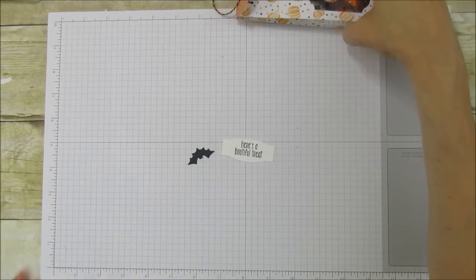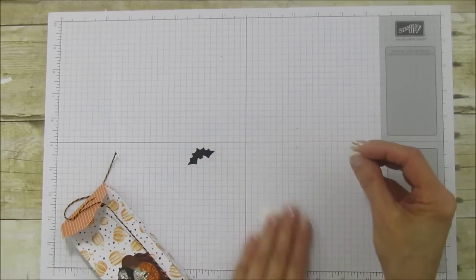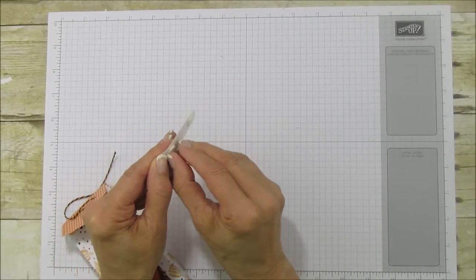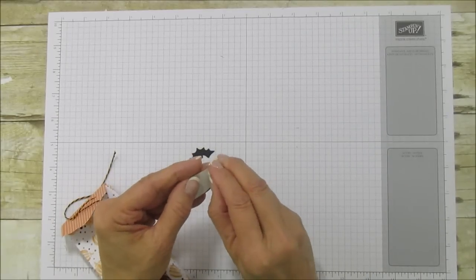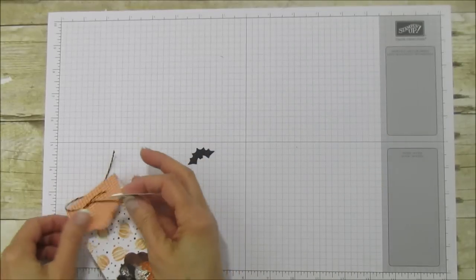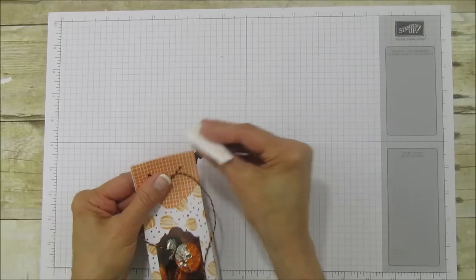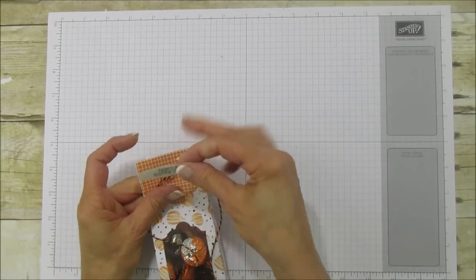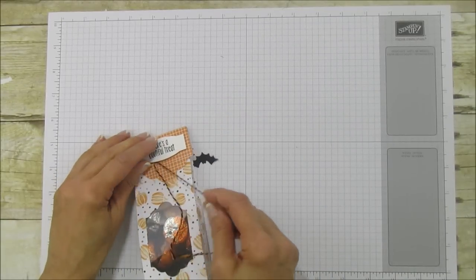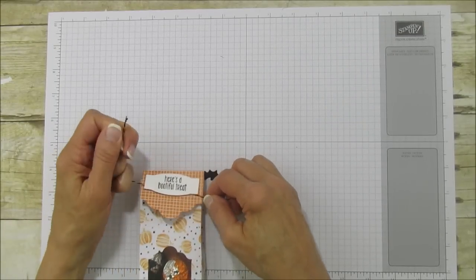Okay, so now I'm ready to use some dimensionals, and I took 2 and I put 2 on here. And we're going to make sure these are down like that. We're going to set this on top here, right over the holes. And then we're going to tie a bow. And tie it tight because you want it all stained.